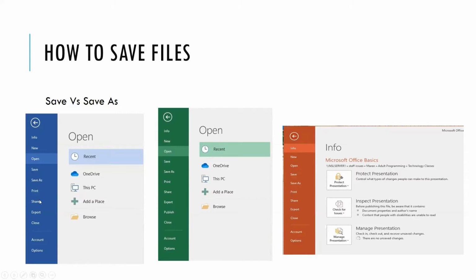This menu I'm showing you here looks pretty much the same between all three of the applications. On the left here is Microsoft Word. In the middle is Microsoft Excel, and on the end here is PowerPoint. So they all have this file menu, and we're going to go into where to see a file menu. But this file menu is how you save and then open up a file. So you can see here on this left-hand menu, you have a couple options. Oh, whoop, accidentally clicked that. Did not mean to do that.